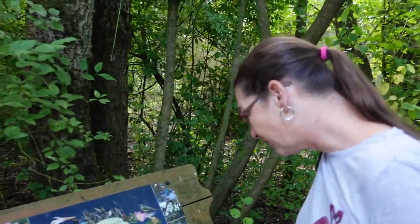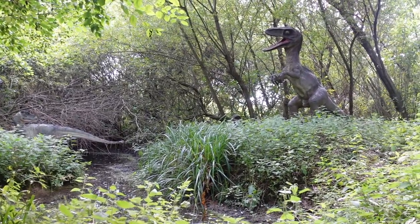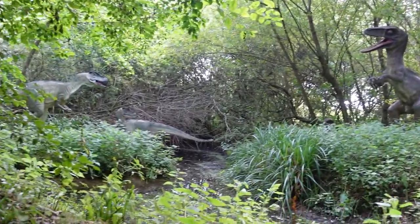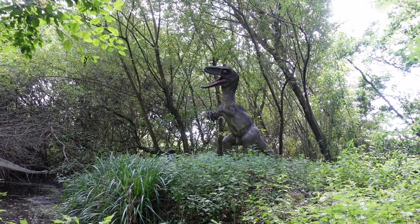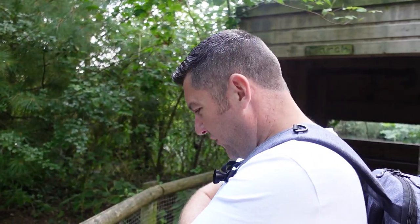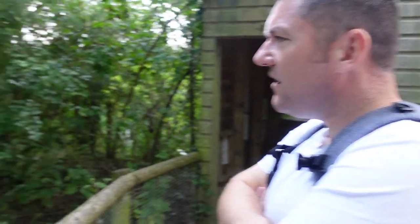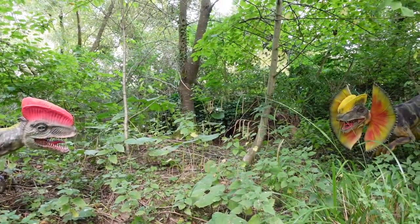Oh this is the nature reserve! These are Allosaurus I think. Hello — I'm assuming they're meat eating. They are. Well he looks very hungry. Isn't that a Dilophosaurus? Hey, isn't he the one that spits venom in Jurassic Park? I think so — it would blind you. Yeah. Pretty.